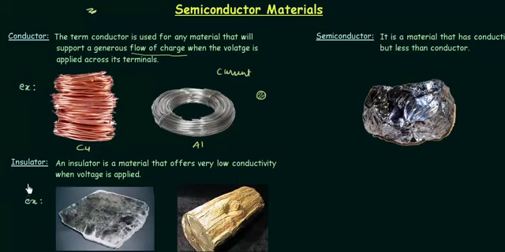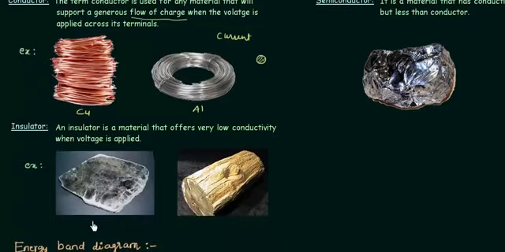Whereas in case of insulator, the flow of current, or you can say the conductivity, is very low when the voltage is applied across its terminals. And the example that I have taken is mica and wood. This mica is very important in electrical industries. It is used for the thermal and electrical insulation in electrical equipment. So it is very important. You must have seen it. And wood is definitely one of the insulators. So this is all for the insulator. The conductivity is really low, and you can say that the flow of charge is nearly equal to zero in this case.